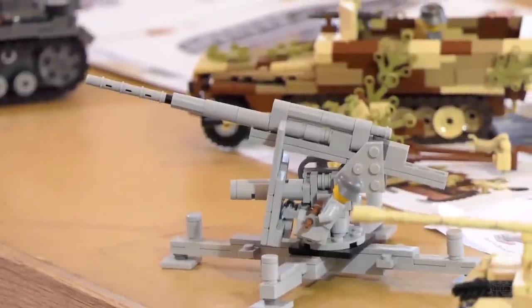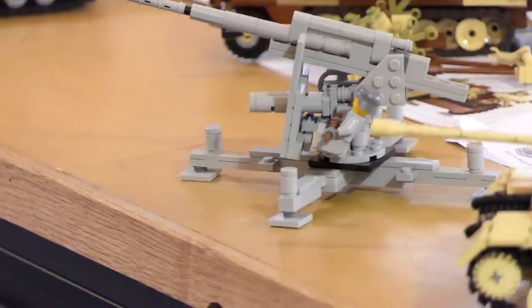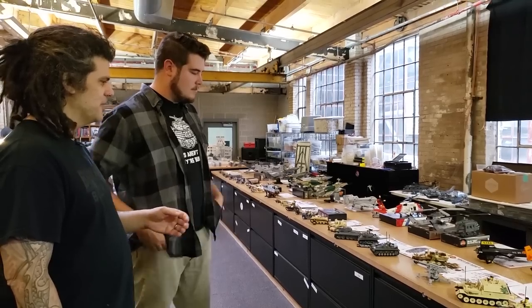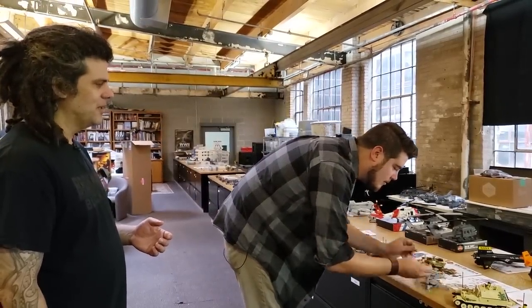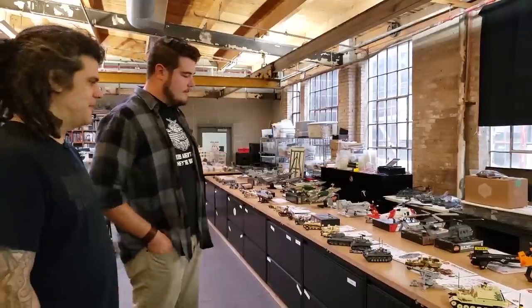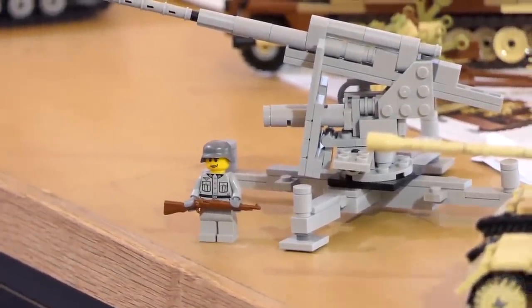This is an older piece of Brickmania history. This kit is from back in the day. It does have one of our original German figures. This is another oldie but a goodie. Very, very simple figure. It does come with a light gray figure. Very basic, cool. We call him the Heer Soldier now. Very classic look to it.